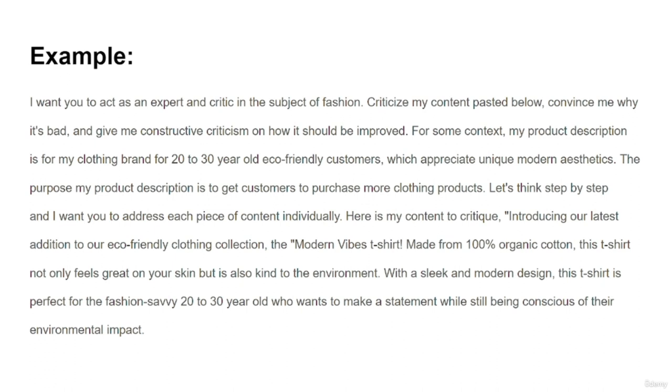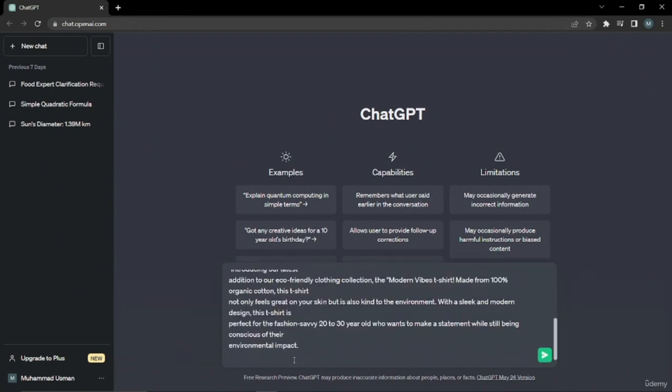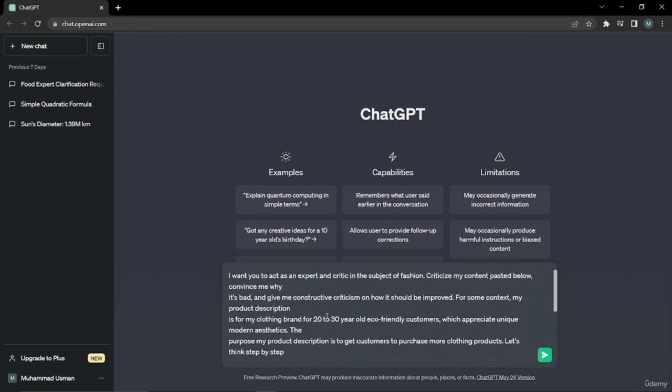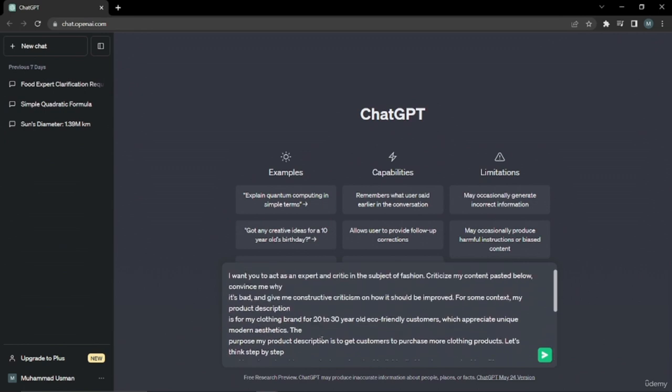So basically, we have all four things that we discussed in our prompt formula right here in our example. Without any further ado, let's dive into ChatGPT and apply our example right away. All right, I'm back with ChatGPT, and I'm going to paste my example right here, and we'll review it once again to see whether it is right or not. All right, looking fine. We have all the possible context we want ChatGPT to give expertise or advice on. So let's hit enter and see what output it gives us.